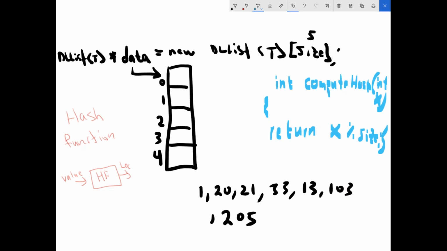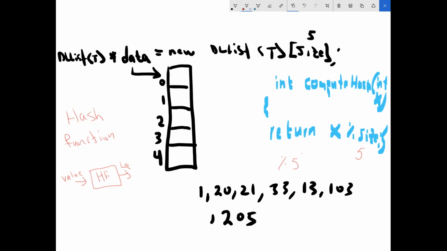It receives integer value x because we are doing something for integers. It takes this x and does the mod operation on it, and the mod will be mod size. Now, if I want to apply this in our example, which has a size of 5, I will be applying mod 5 to whatever values I have here. This will give me the location. The location will determine exactly which list I'm supposed to be storing this at.